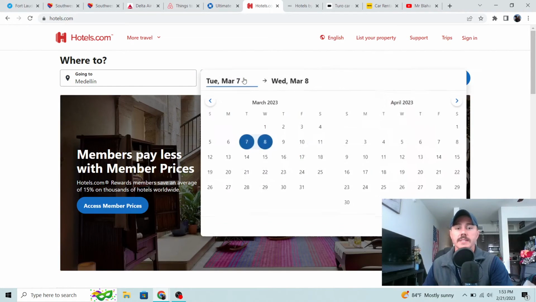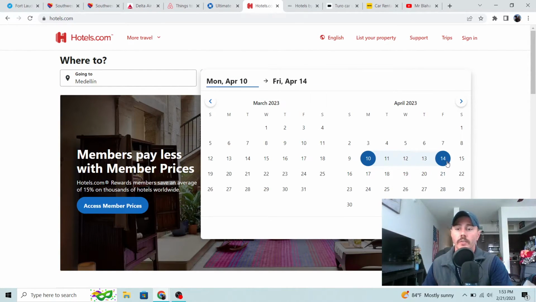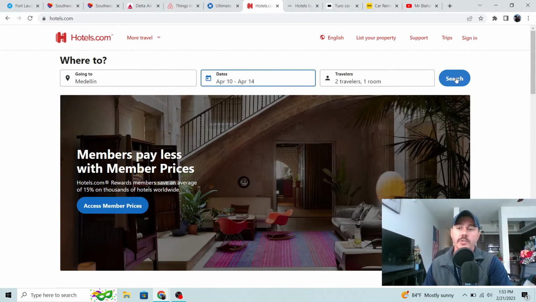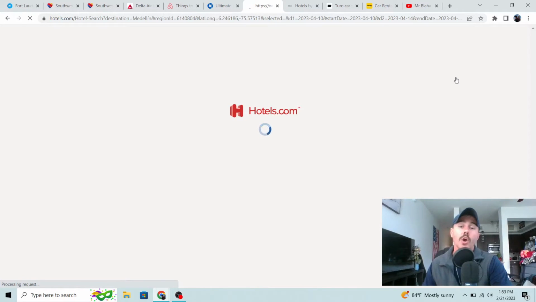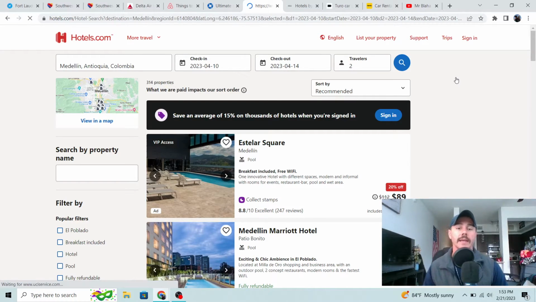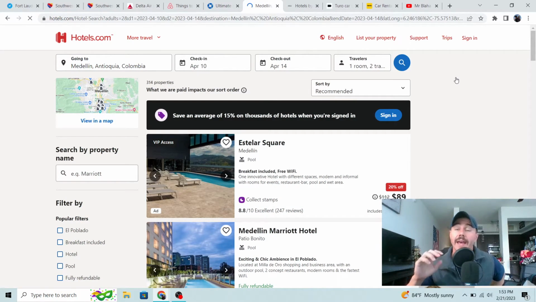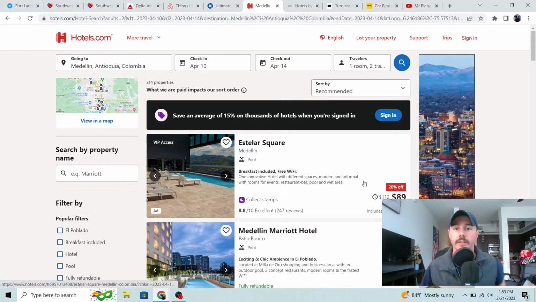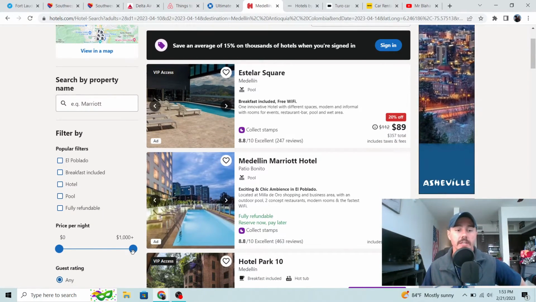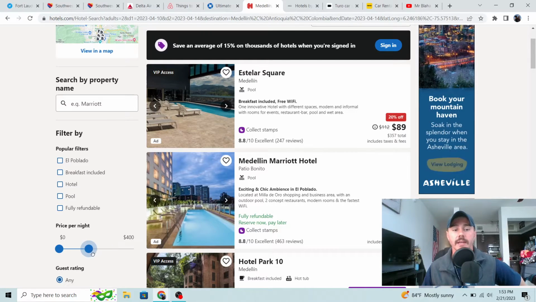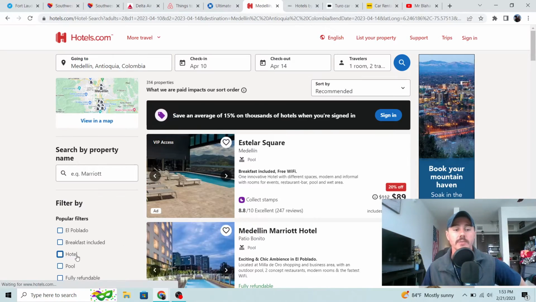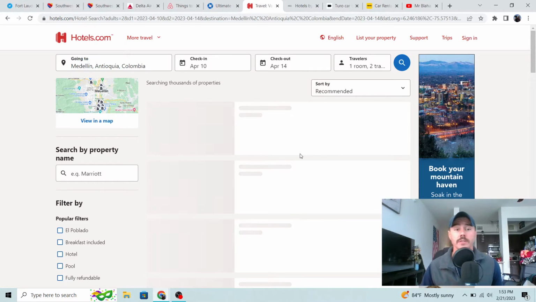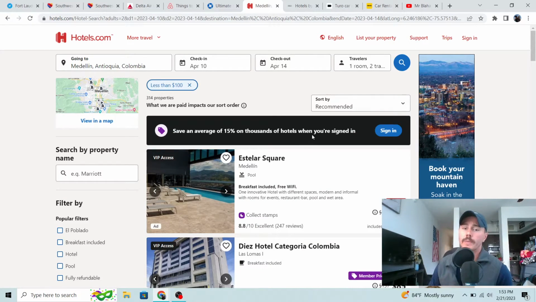So I like to use this site to look for properties, and then I go to the actual individual property's website, or I go to my Ultimate Rewards account or whatever I'm using points at, and I will look for whatever I found on hotels.com. You can't customize the other websites this much. That's why I like hotels.com. And sometimes I have to book through hotels.com. They have a loyalty program. After 10 nights, you get 1 night free, so it's pretty good. It averages all of your nights' costs, and that's what you get free.